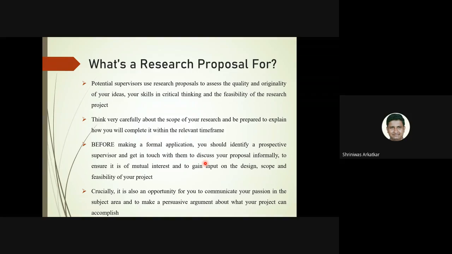All those schemes are available, and you should make a very strong proposal out of it, to ensure that there is a mutual interest. Many times GUJCOST, or any other funding agency, will show what their thrust areas are, and based on that you will have to prepare a proposal. You should convince them how you are going to satisfy a particular outcome in their thrust area, so that they realize it is connected with their thrust area, and hence it is important that they fund this proposal or research.